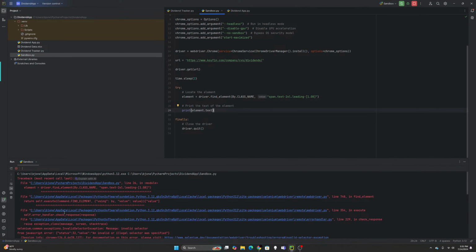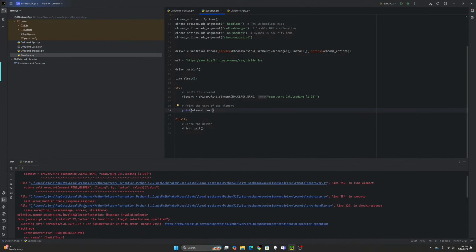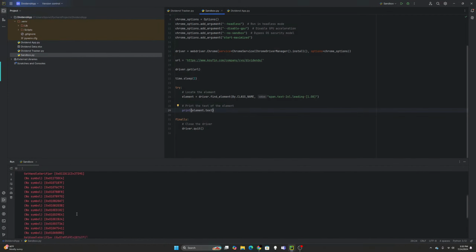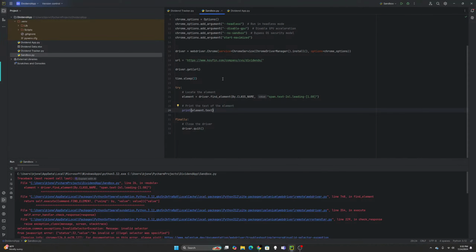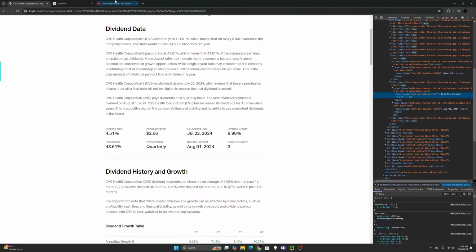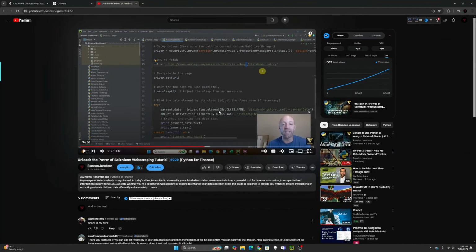Nope. It's still got the same errors. Okay, so find element by class name.